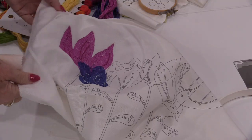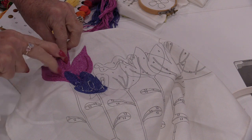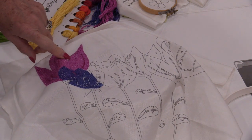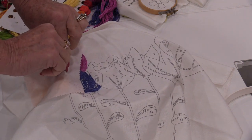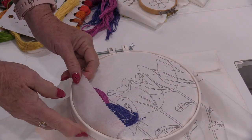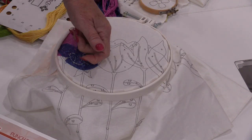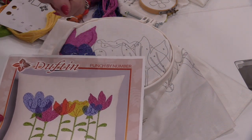As we work along we'll need to do second and third hoopings. The hooping area is going to go over top of the needlework already done, so we need to be a little gentle so we don't take out our stitches. I like to put just an extra piece of cloth over that area so the hoop isn't catching it — you can see where that little extra piece of fabric has protected those stitches. Keep in mind that if you're working on the back, your pattern is going to be reversed.